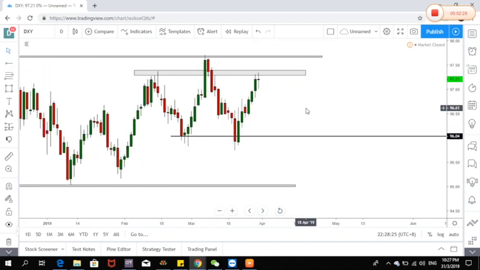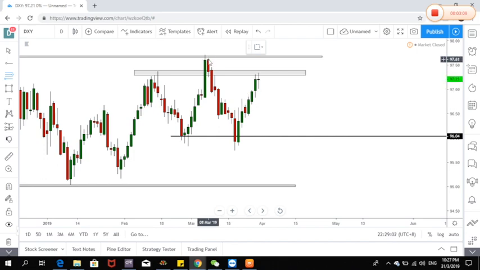Overall, I'm going to assume that price managed to create a higher high, and here it can also create a lower low. So I will assume that price most probably is going to switch to a downtrend, as we can see a new high and then a new low, and this low breaks below the previous low. I'm going to assume that these 1, 2, 3, 4, 5, 6, 7 candles are the corrective move for the new leg going bearish for the US dollar.